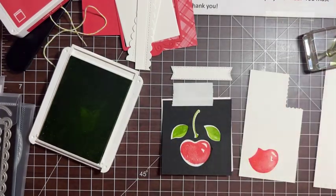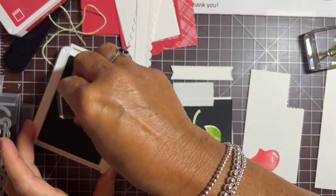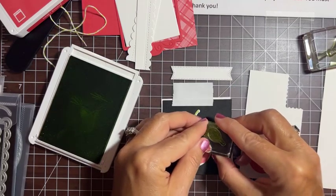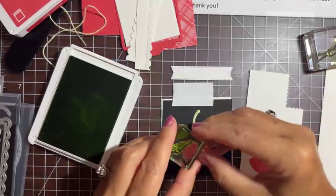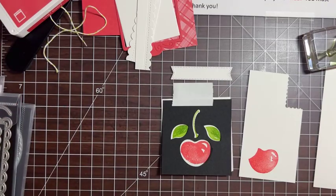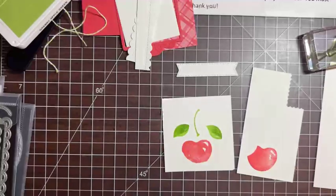And for some reason I'm missing that little piece. Okay. The other fun thing is they have the little veins of the leaves on a stamp, and I'm just going to stamp those in the same color, so it's going to be super, super subtle when I do it. I'm going to go this way, and I'm going just off a little bit on the black. So again, because I'm using the same color, it's going to be subtle. I could use a darker color if I really wanted it to show up, but I think we're good.